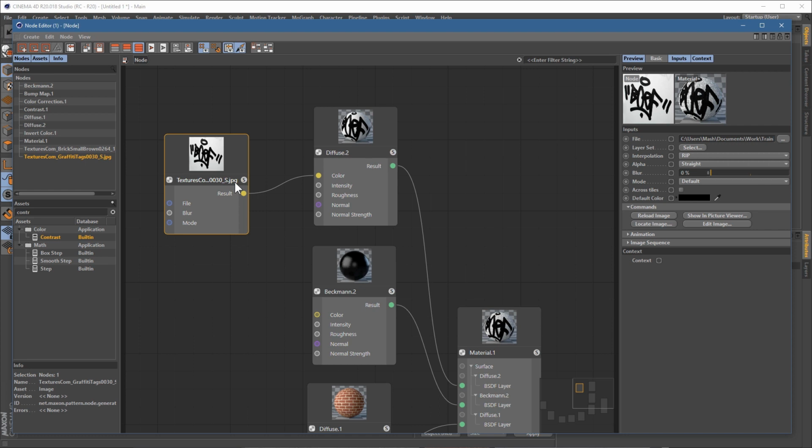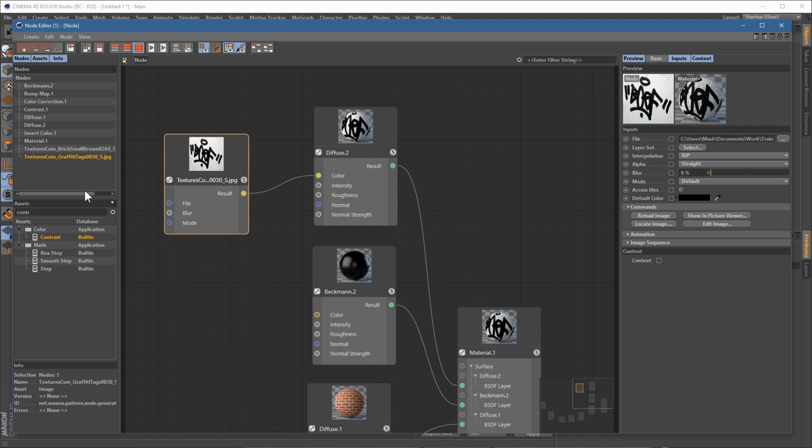So again, we could take this into Photoshop, select the white area, delete it, save it back out as a file format which does support transparency, like TIFF, Targa or PNG. But we're going to try and just stick within our node editor window. So how do we give this a transparency? Or an alpha channel rather?